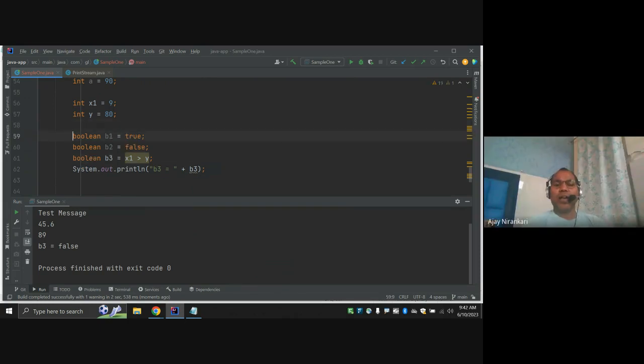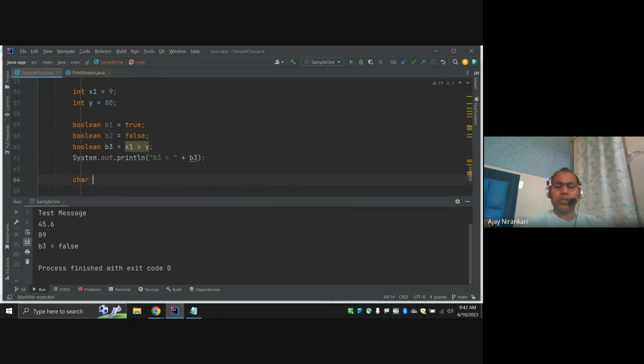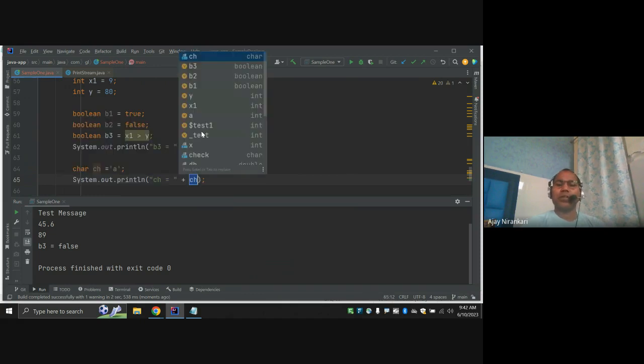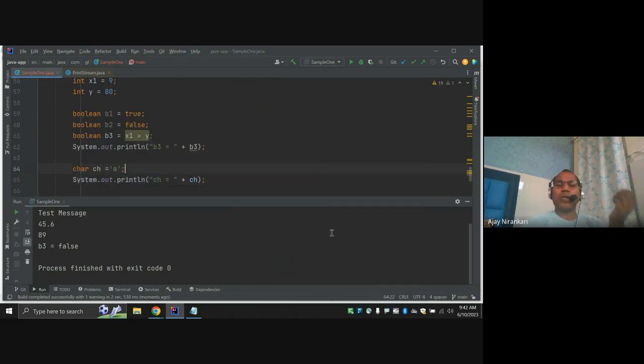Similarly, for the char data type, you say ch equal to any single character, and it prints that single character.